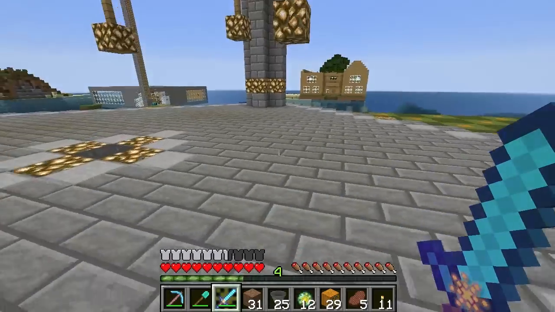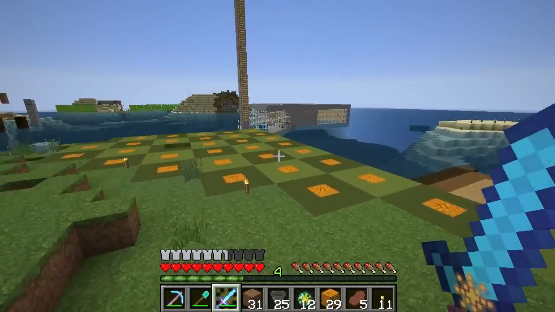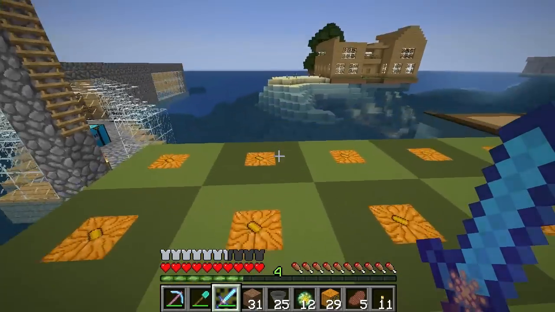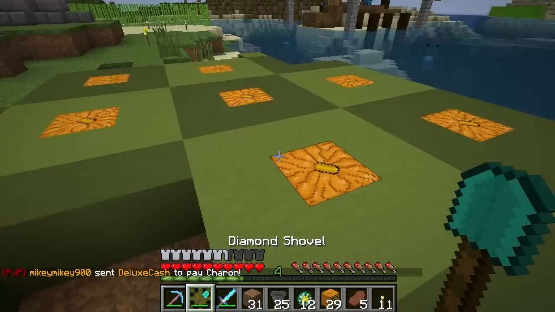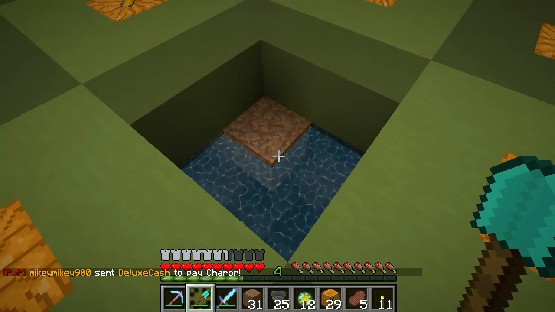Progress has been made. Step 1, extend this fancy grass over to here, because it made it a lot simpler than working with the water. So I did that, and I got my chest over here. This chest will be for the drops, just because it's easier this way. I probably could have gone that way, but I didn't. Oh well, not a big deal.